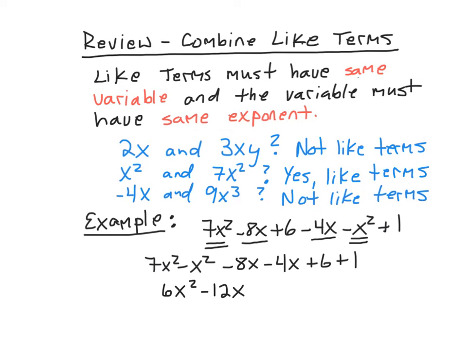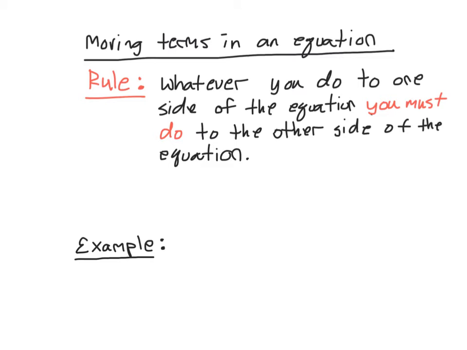And then finally, positive 6 plus 1 gives me positive 7. And we are done. We've simplified our expression from the much larger one up above to this simpler form down here simply by combining like terms. And that's the process that we're going to use when we're trying to gather all of our terms, variable terms, move them on one side, gather them together, and eventually isolate the variable by itself, so that we can solve the equation.